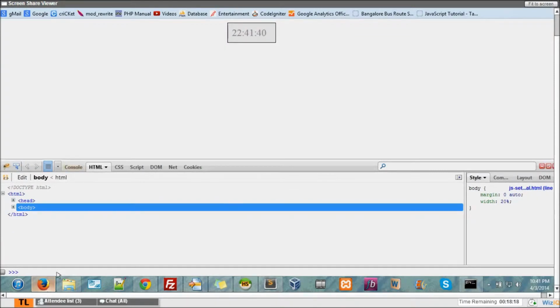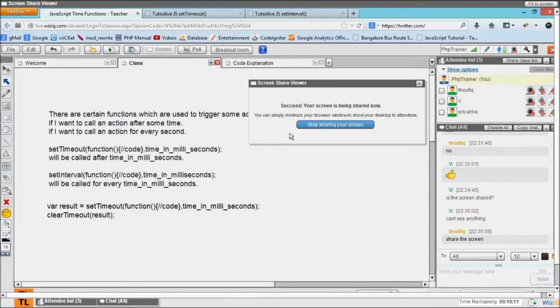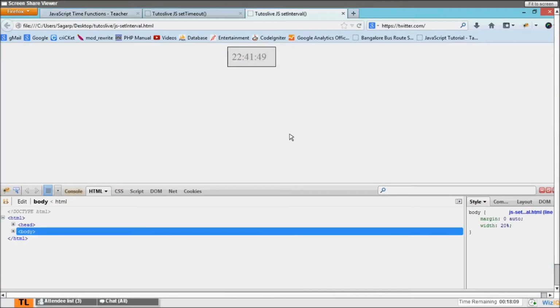Right, this is good. Okay, so this is setInterval.